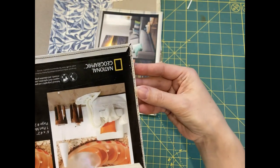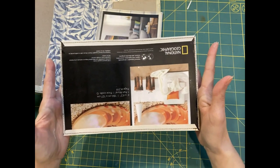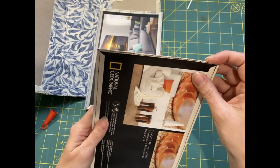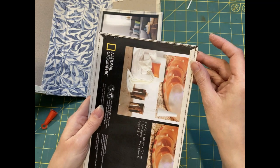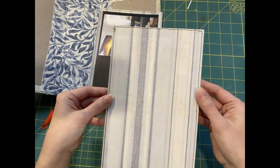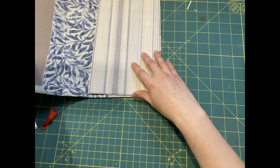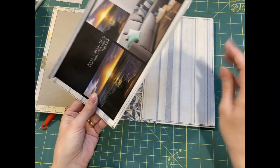Yeah, when you're in a rush, you make mistakes, like not cutting the piece of paper the correct height. And because it was, you know, so close to the edge, I had to stitch with this side up so I could make sure that I tacked all of it down, which means that the messy stitching is on this side. So, I mean, it's not terrible. It's not terrible stitching. I'm gonna put it in the back so it's less noticeable and you won't see it every time you open the book, or Mom won't see it every time she opens the book.